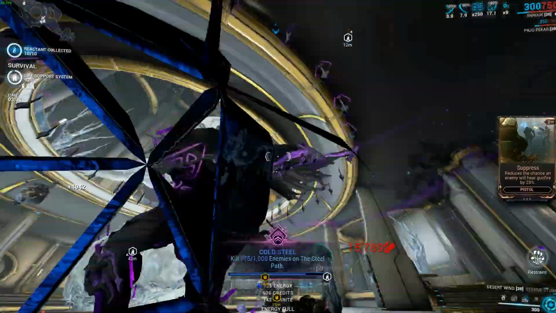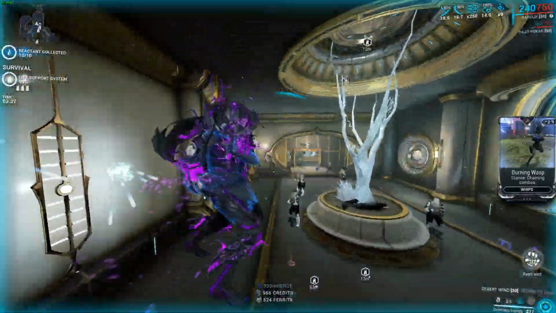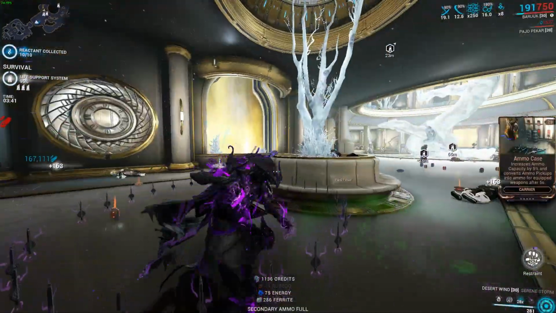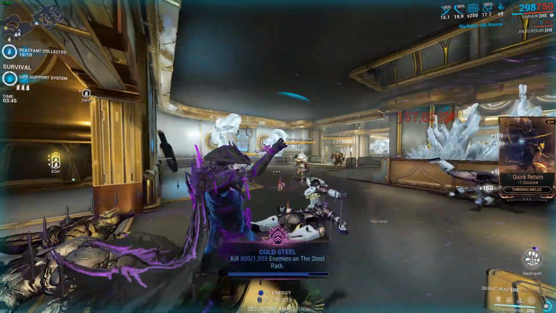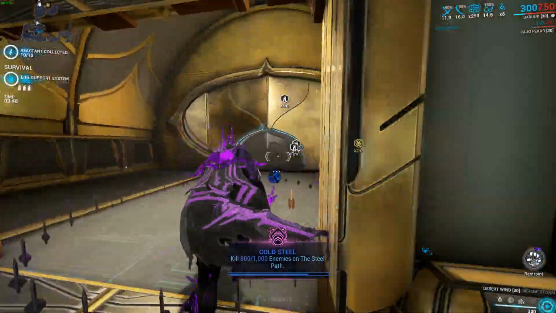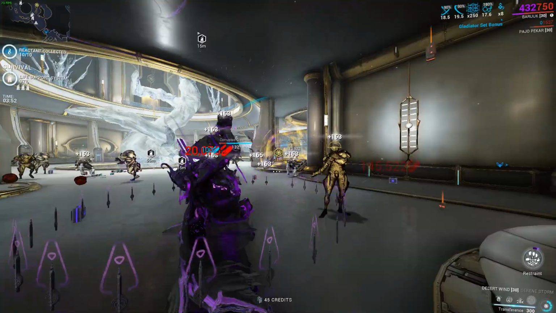A Wisp could be pretty cool as well, and then you could, for example, bring a Nekros for general extra resources. What you're going to do, Khora is going to be the DPS, Wisp is going to help you out, Nekros is desecrating enemies, and of course the fourth Warframe, Nova, is speeding them up or not even doing anything, just making them susceptible to more damage.